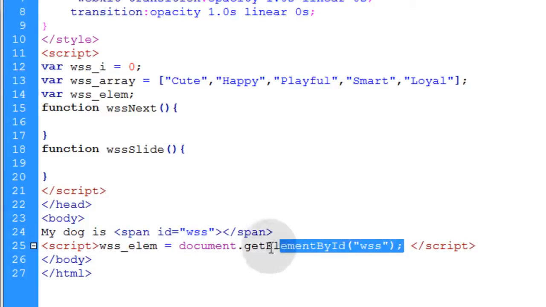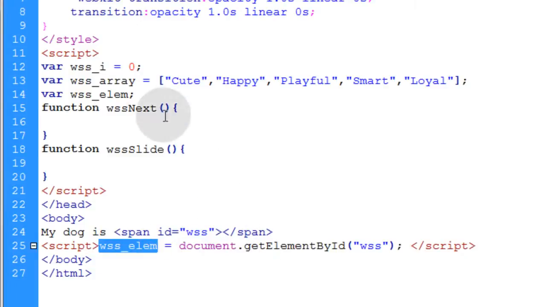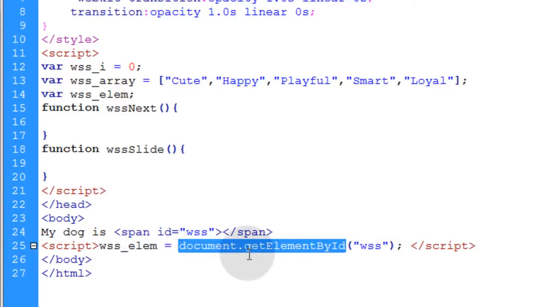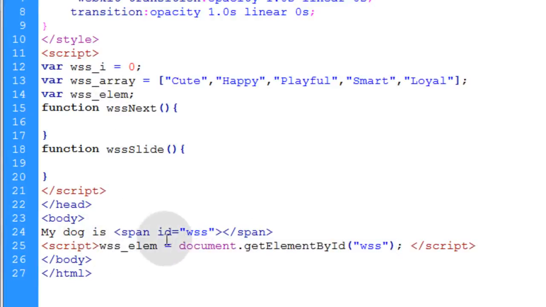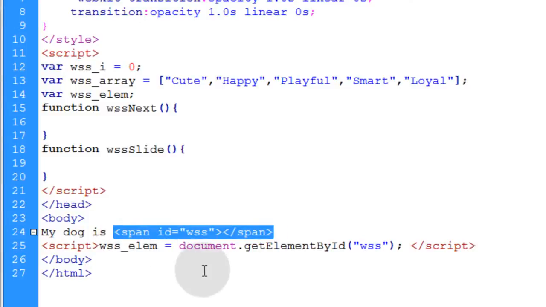Now I'm doing that so that my program knows which element to affect, and I don't have to keep assigning which element to affect. I won't have to keep referencing a new document object each time that these functions run, because it's assigned right here. Or you can do it in an onload event, the window.onload event. You can assign some variables in the window.onload event and then start up your animation. But I'm just going to put it down here in the page under the target element.